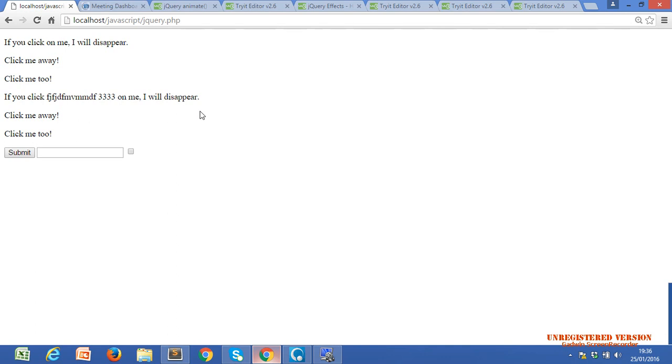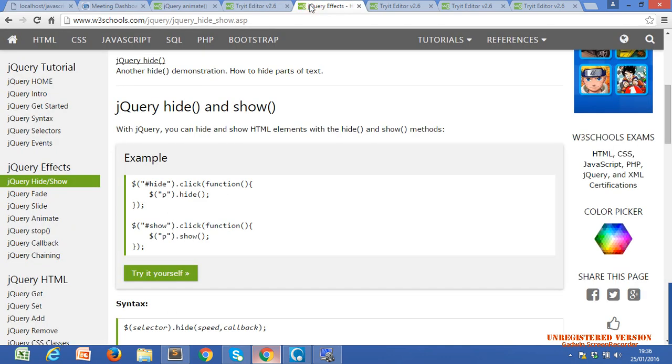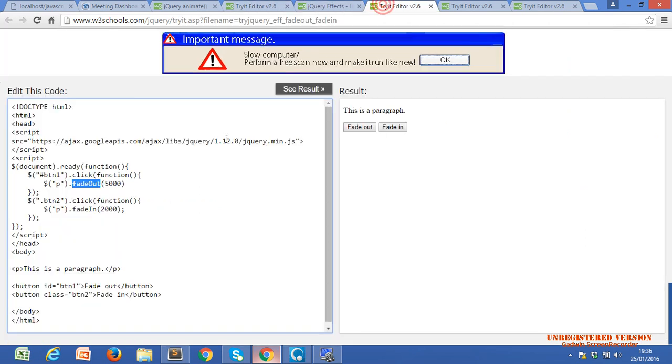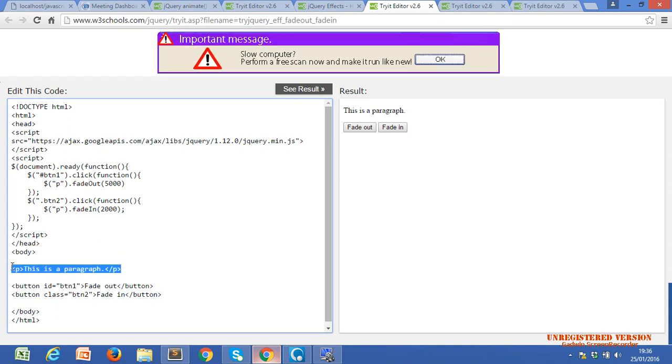But with fade out, we can hide, or you can say make any HTML element disappear, in variation of time. You get the point? We are hiding which paragraph tag? This paragraph tag. You can use more than one also, then it will hide both of the paragraph tags.